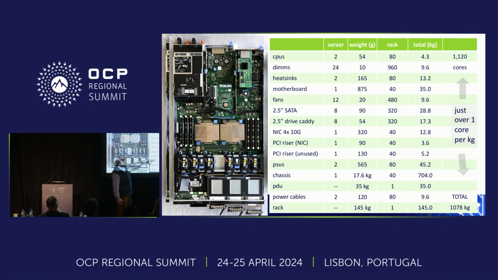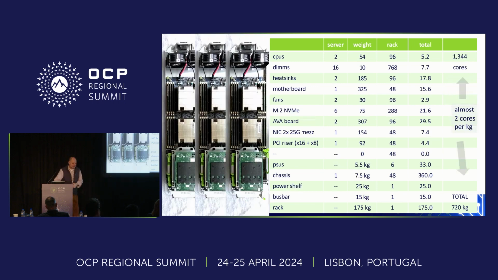So if we look at the cores, right, in the traditional system, it's just about 1 core per kilogram. And if you summarize that as a percentage of the total, this was an interesting number when we first put it up. So the core computing elements of this rack are literally less than 2%. So 1.3% of the rack is the stuff that actually does the computing. The rest of it is just support infrastructure for all that computing, right? Bringing in the electrons, taking out the heat, et cetera, right?